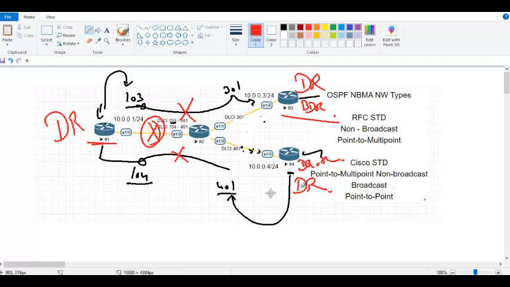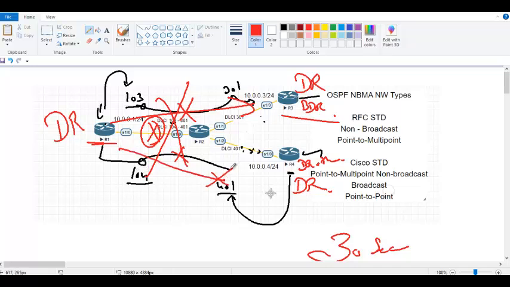After you form neighbors manually, every 30 seconds the hello packet is supposed to go. But because there is a break in the link, all the PVCs have gone down and no hello coming from R1. Not coming. You got it? The hello is not coming.